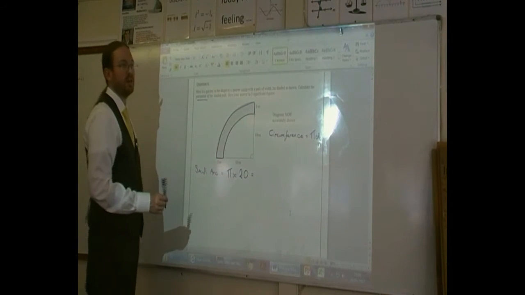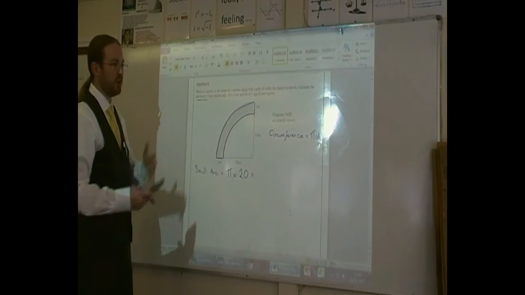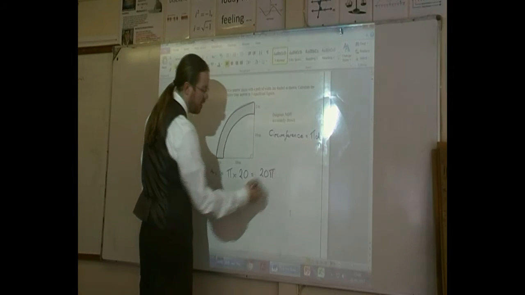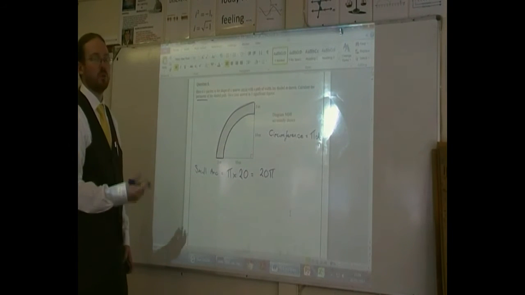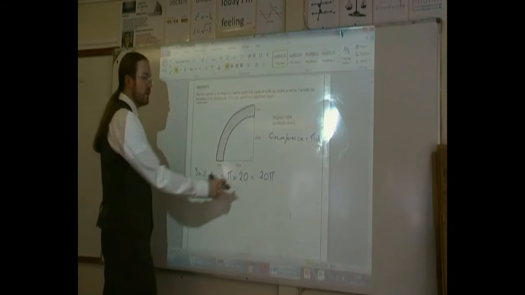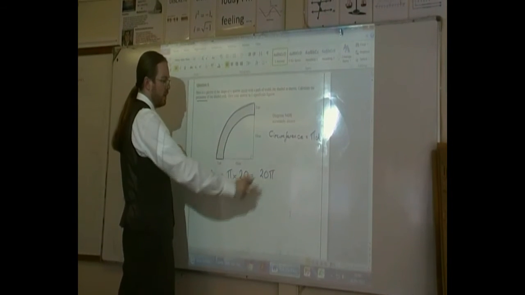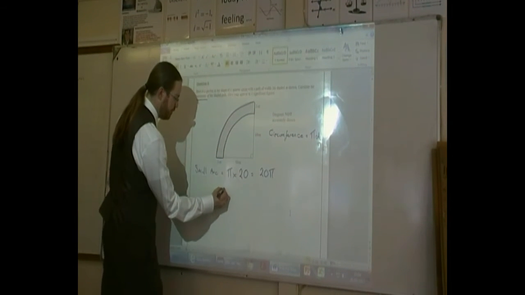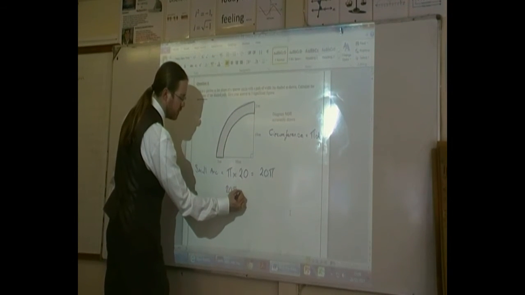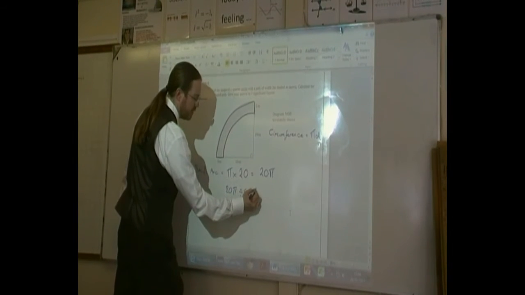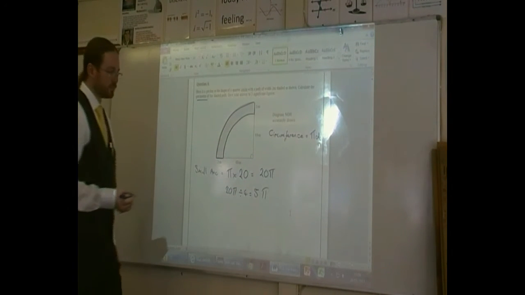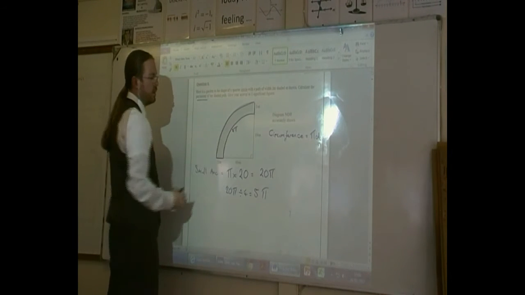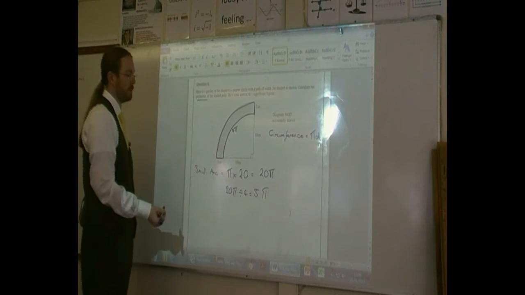which we would keep in its larger form for as long as possible. So your calculator will tell you that's 20 pi, or 20 times 3.142, etc. So that's a whole circle, but we're actually only interested in a quarter of the circle. So I would now divide that by 4. So that's going to give me 5 pi, which is about 15. So that arc length there is 5 pi.